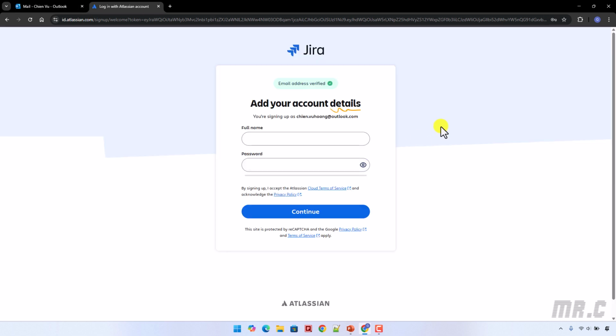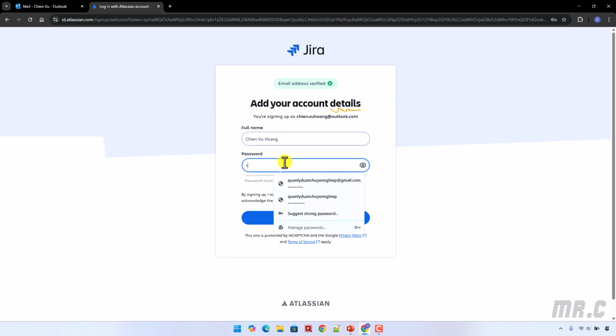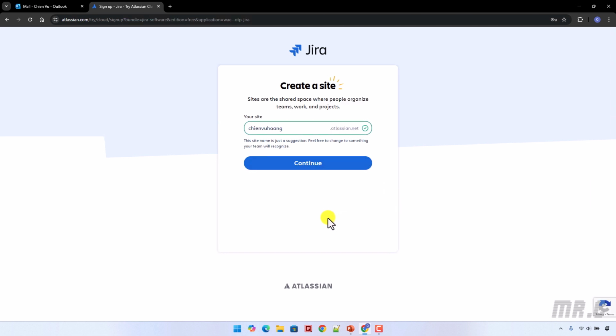After the account is verified, you can enter some other information for the account details: the full name, the password, and then click on the continue button. The next step is to create a site for the project.